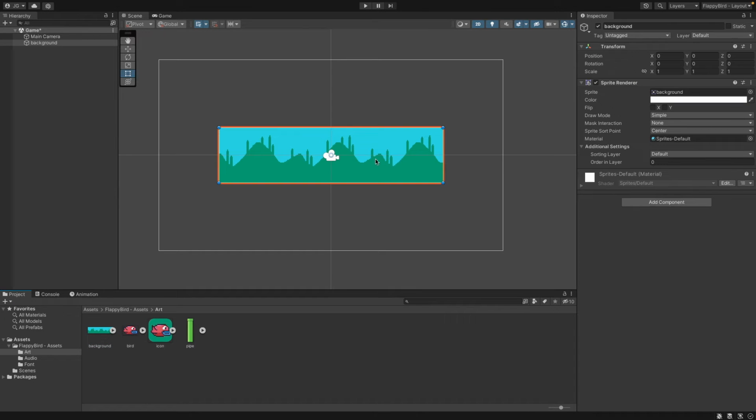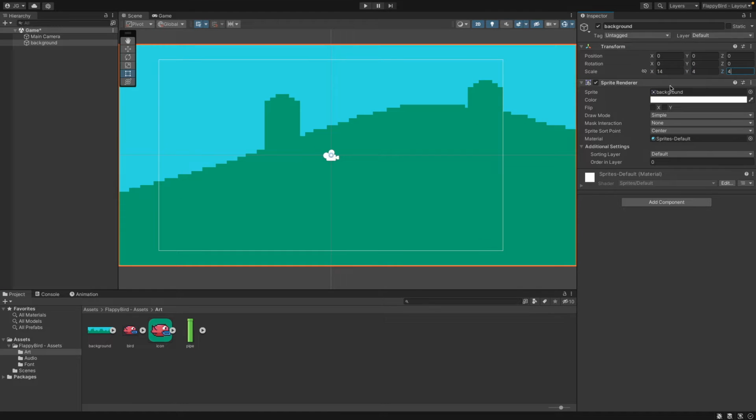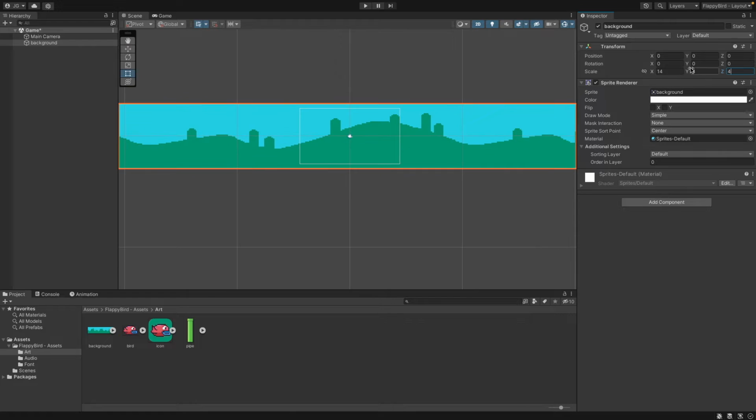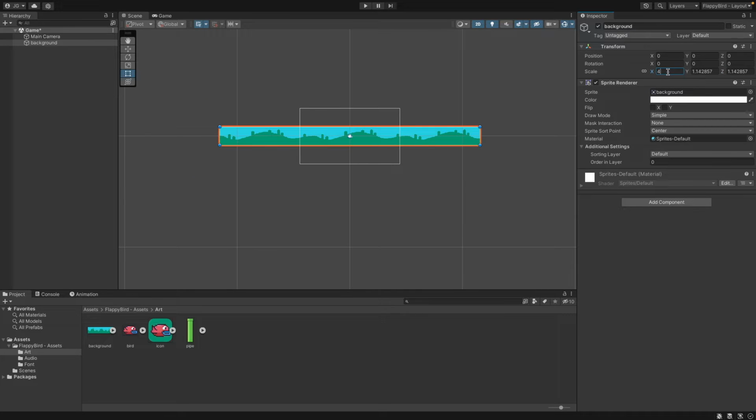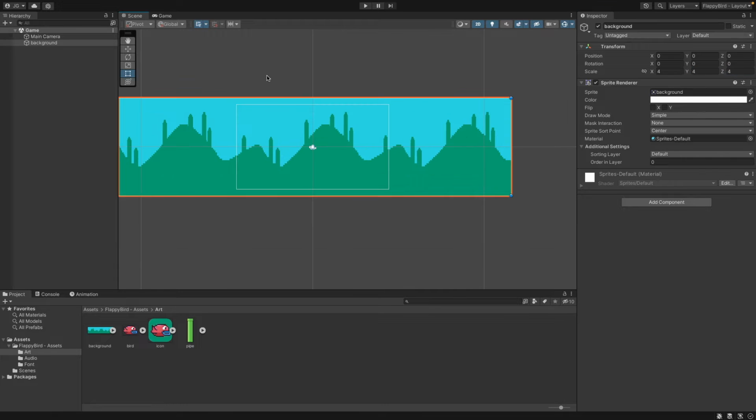As you see, it appears in our scene. So we want to scale it up. Although in the actual finished game the background appears to be moving, it isn't. In fact, what actually happens is this background sprite moves, which gives it the appearance of scrolling.